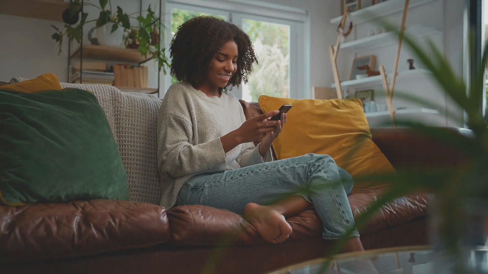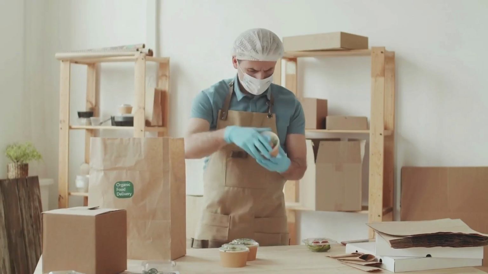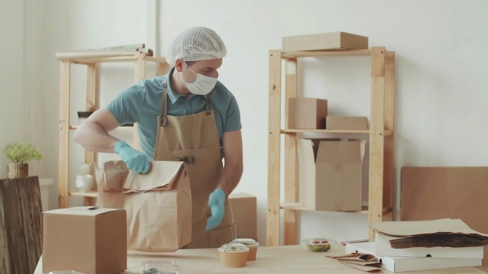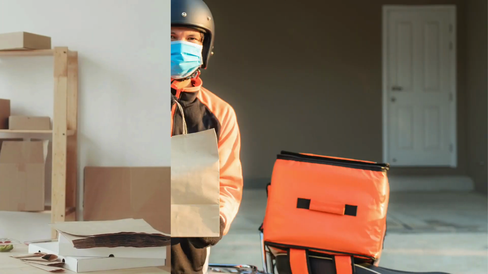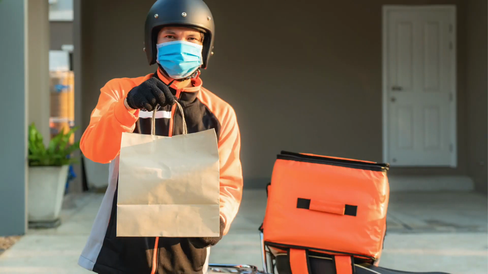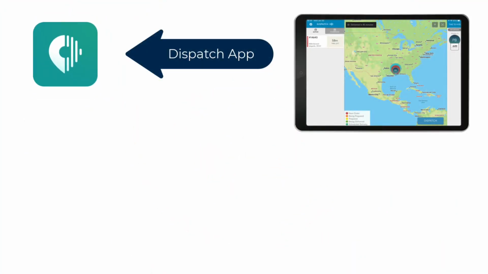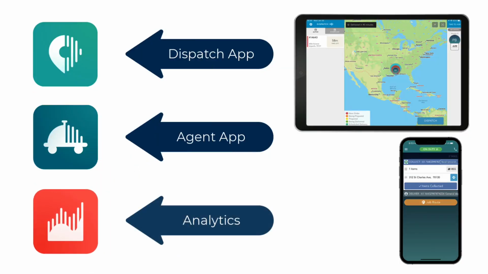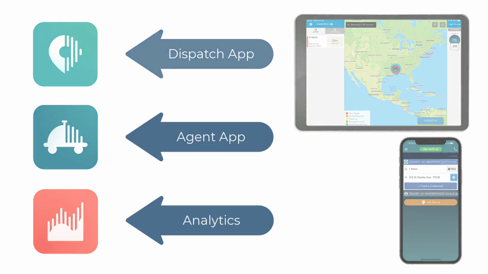Alright, now let's learn a bit more about delivery management. With Revel's delivery management, you have full insight and control of your delivery operations by providing live tracking for your customers without having to use a third-party application. Our two-way integration with the new dispatching app, driver agent app, and the manager analytics work together with the already existing delivery management model we currently offer.